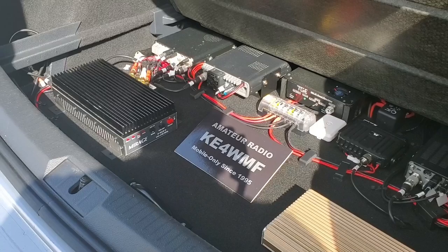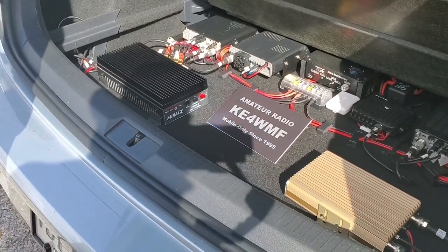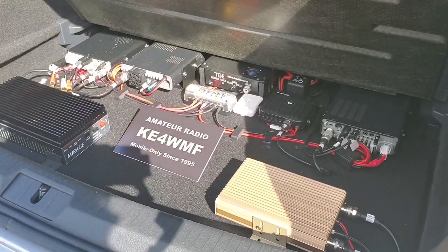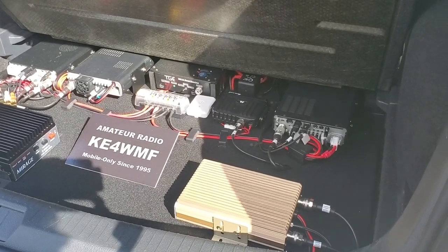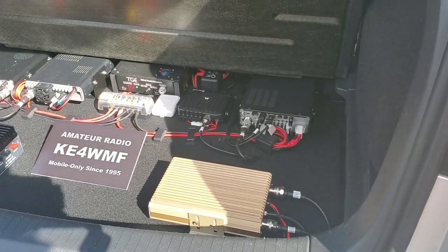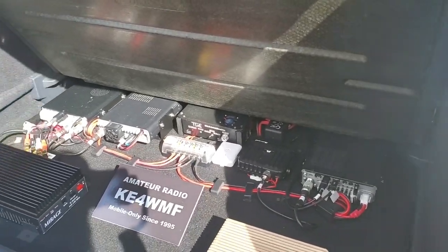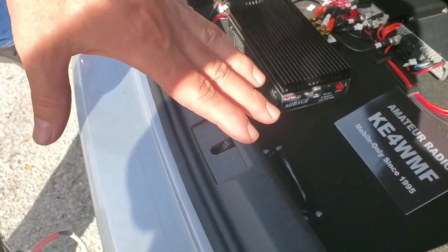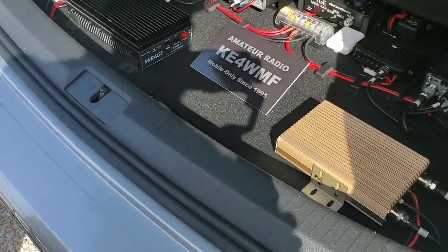I took an interest in contesting, and the cheapest way to get into single sideband on UHF/VHF is to use the radio I already have. So I reorganized this whole back end — this installation is very new. The radios have always been in here, just arranged differently. Used to have a big subwoofer in the middle. Now I've got the 857D over here with all the digital interface, a key line splitter, a two-meter amp, and a 70-centimeter amp.